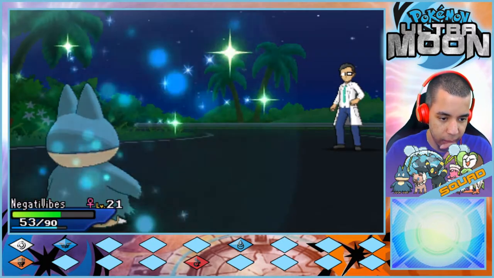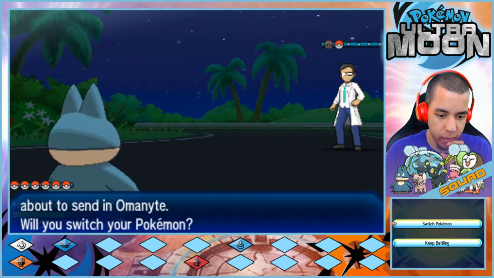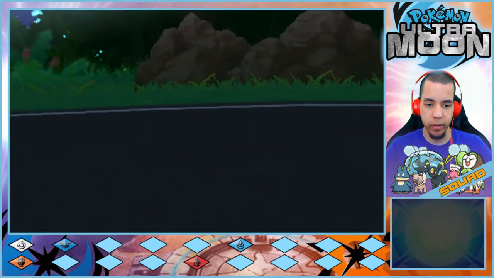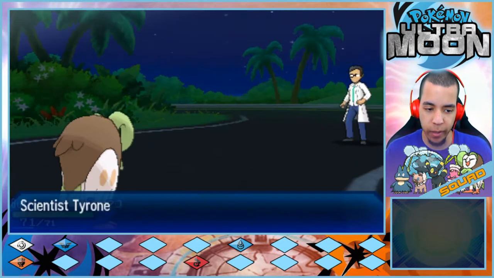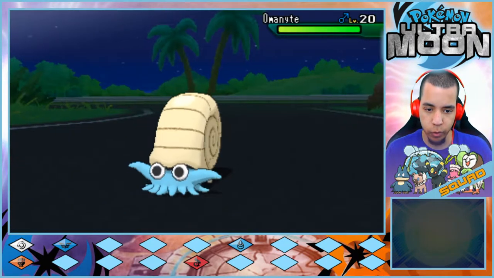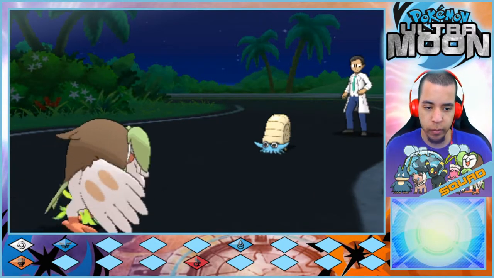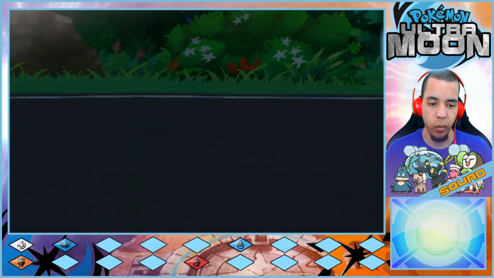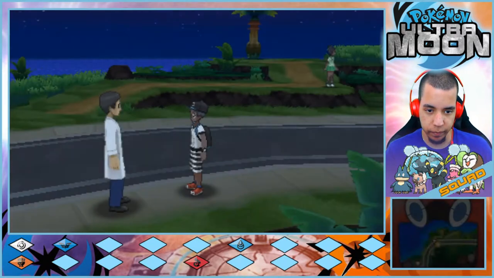All right, if he sends out the other fossil, Ammonite? Switching buttons. Our levels are pretty low. Well, we're on par. I would say we're on par. Trending over leveled. But, I mean, we're not too over leveled. Our team is... I like our squad. Let me know what you think of our squad. Checking this out.